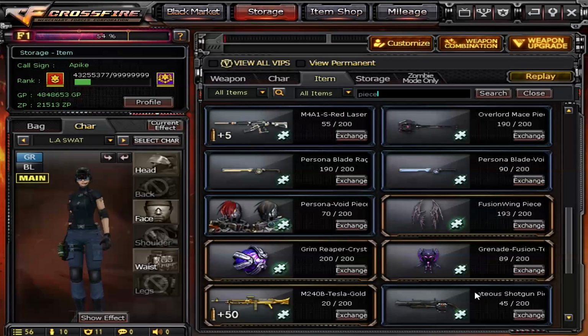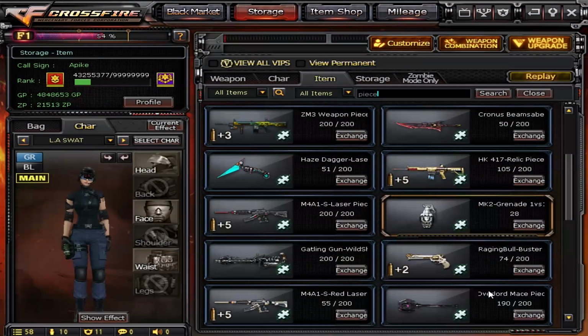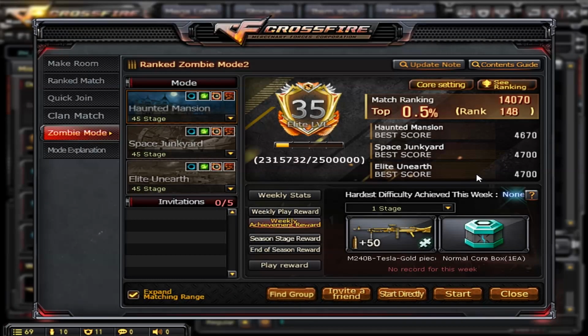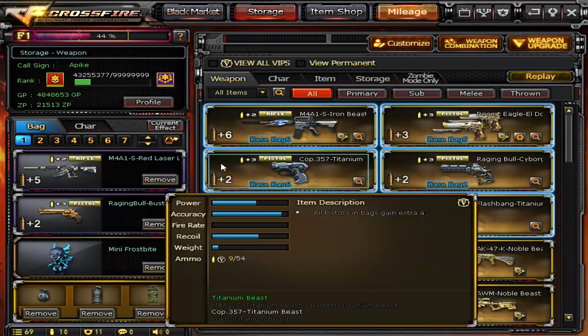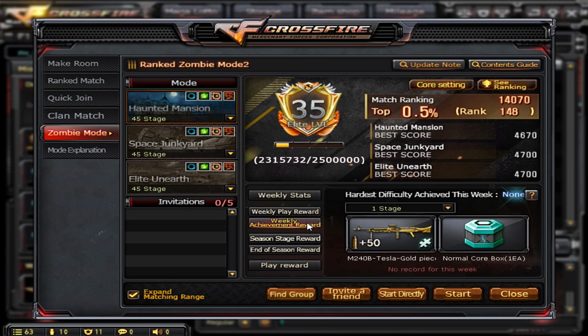And there are a lot of others you can get, which aren't exclusive to some mod rank, but let me show you first how you can get all of them. Now let me start with the Tesla Gold, because this is the season exclusive weapon that you can only get this season. In the previous season it was the M41S Red Laser. You can't get this one anymore. You'll probably be able to get it in the future, but for now you can't get it anywhere. And this season it's the Tesla Gold.